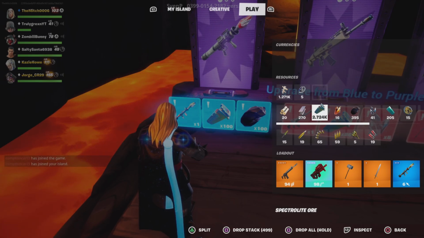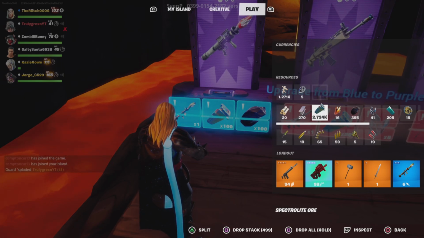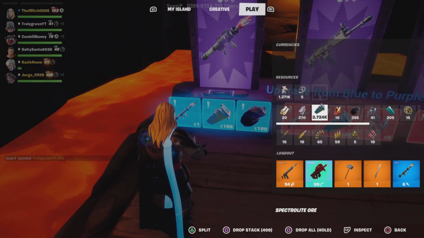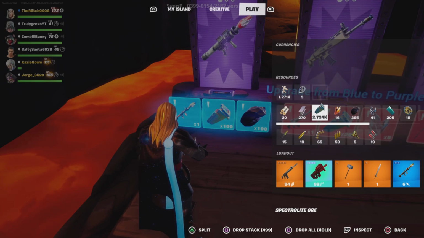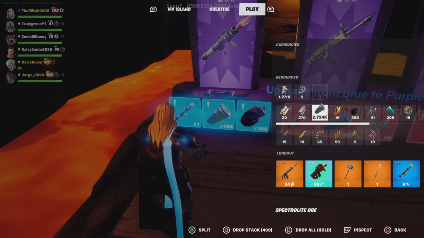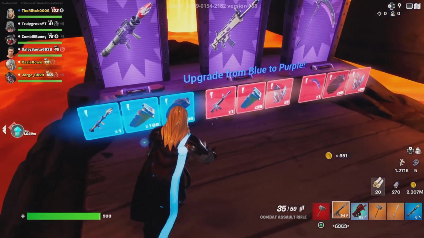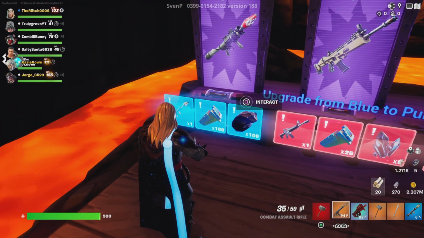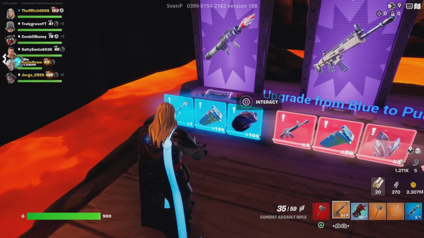You'll need at least 50 of these spectralite ores. There's like a big door, and it won't let you through unless you have 50 of these. You'll need at least 100 of these, so it wouldn't be that difficult. All you have to do is really just keep fighting a lot of those fiends at that Shadow Realm.